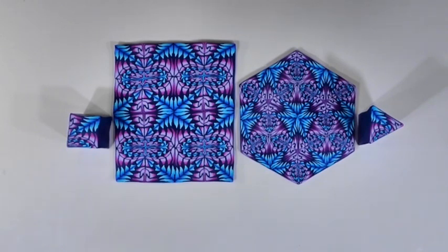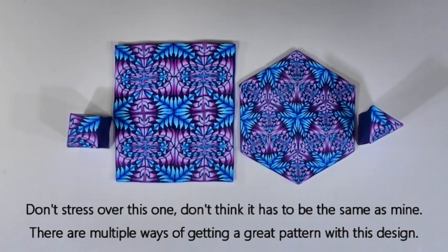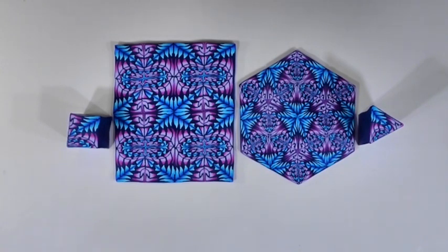A couple of times I'll mention, well, I twisted this one this way or I did this bit this way, and you come out with a completely different pattern. So please don't stress over this one. Don't think it has to come out exactly like mine. Some of the times when people do things and they say, oh, it's gone wrong, and I look at it and I think, actually, that's beautiful, I prefer yours to mine. So I say, just experiment, have fun and enjoy this one.